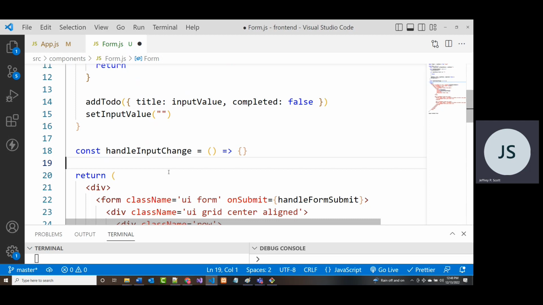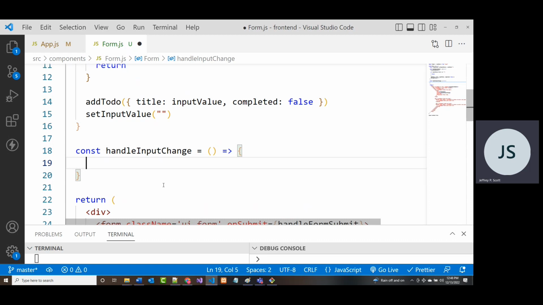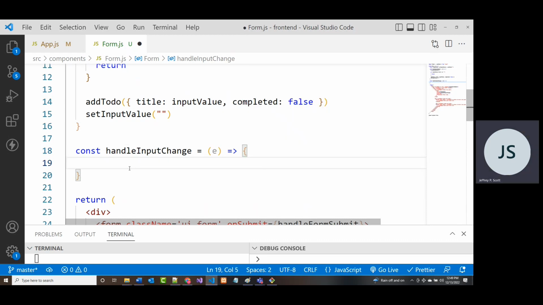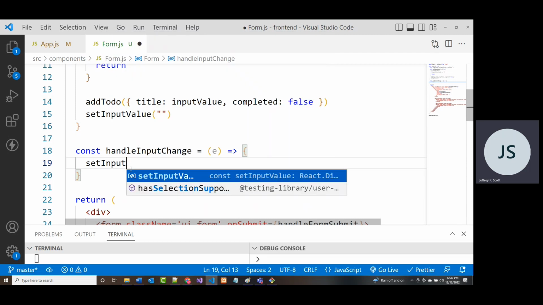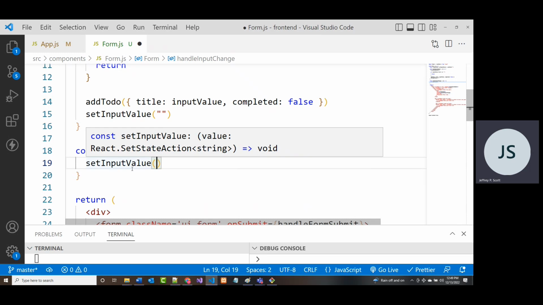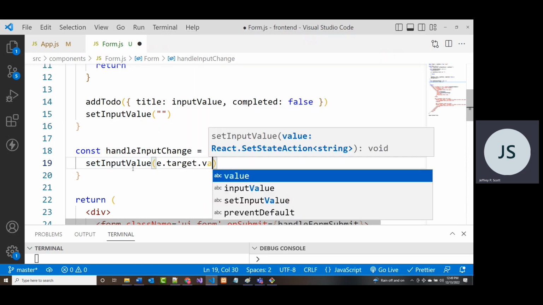It's very short. What we want to have happen in this input change is whatever we end up typing into that input box, we basically want to set that to our input value. So we'll come in here and put in E and say set input value, set that equal to E dot target dot value.